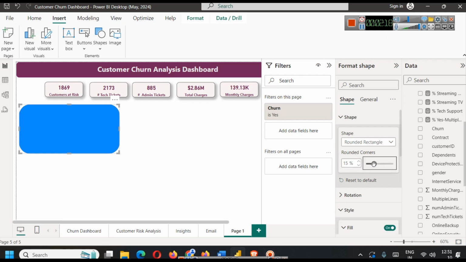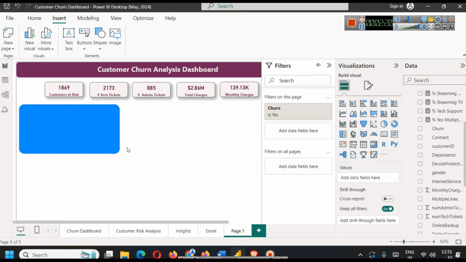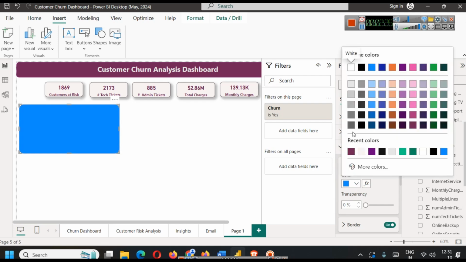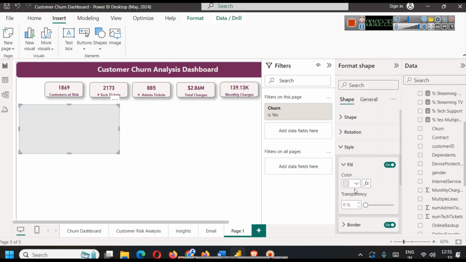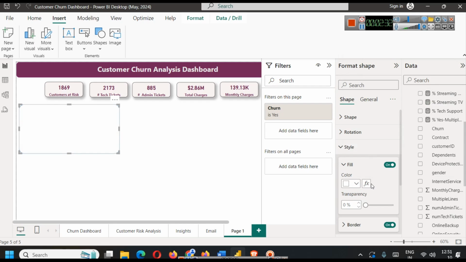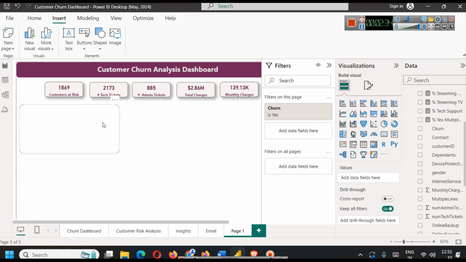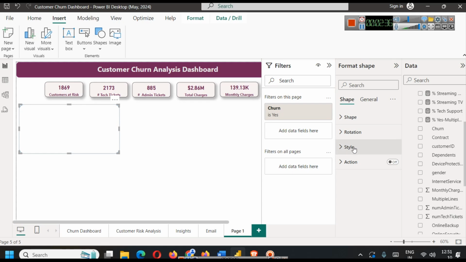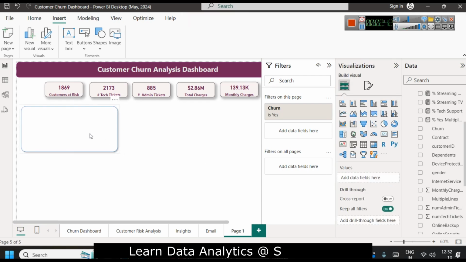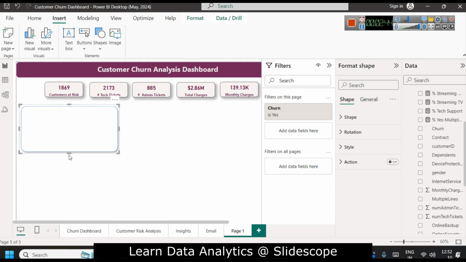We can reduce the rounded corners by 10 pixels also. Now we have a shape. In the style we can use a very light background. This time we are going to use a white background with a border, and in the style itself we can enable a simple shadow, so that we can say that this is a shape.